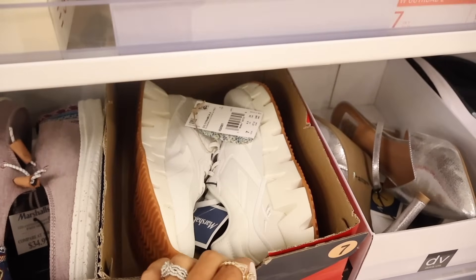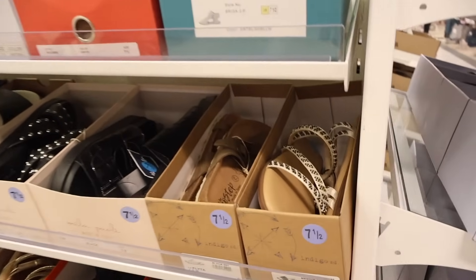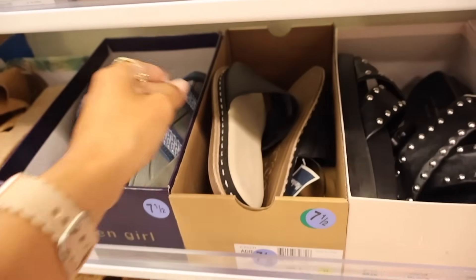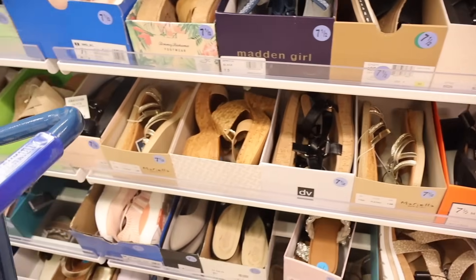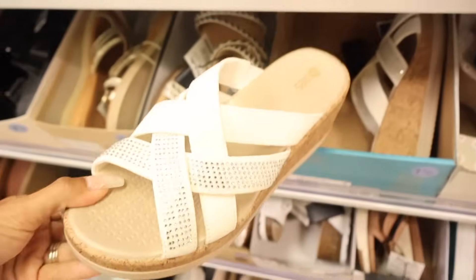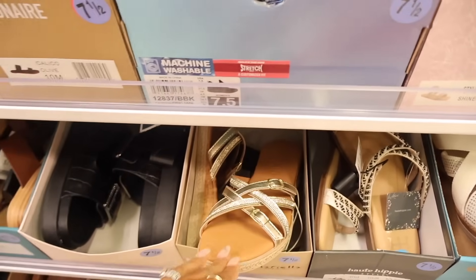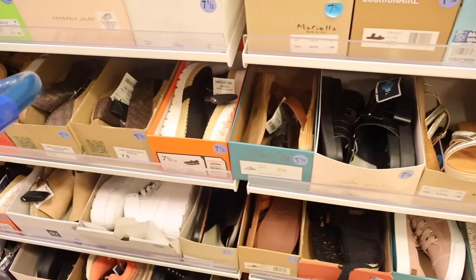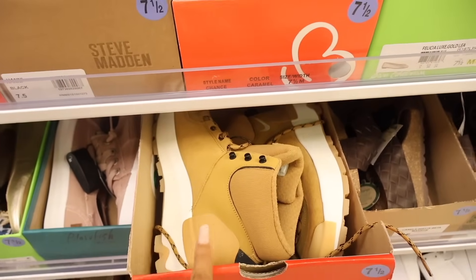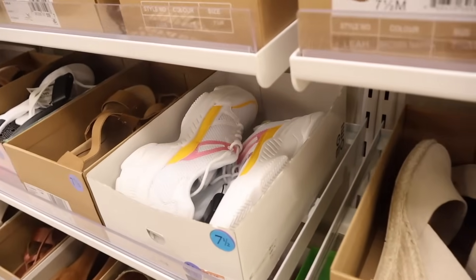Yeah, they have a lot of these too. And don't forget, I can also wear a size 7.5 whenever it comes to tennis shoes specifically, but not sandals - a little bit too big for sandals. They have this brand - very interesting. Let me know if you have found Lily at Marshall's. I usually find Lily over at TJ Maxx specifically. But look at the bling on this one - oh my gosh, it's so cute. Hot Hippie again - they also have these bling ones, so pretty. They have a lot - honestly a lot of tennis shoes and sandals. And look at these right here - I think it's the high top Nikes again. These are really cute too for $60. And look at these shoes - I just love the pop.